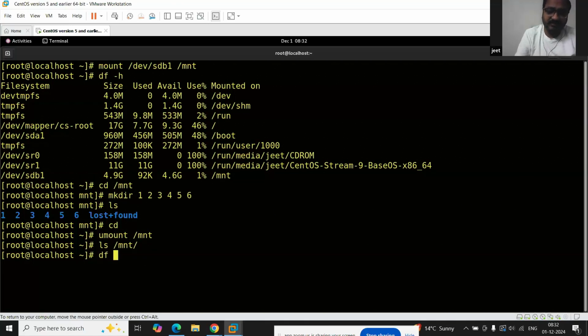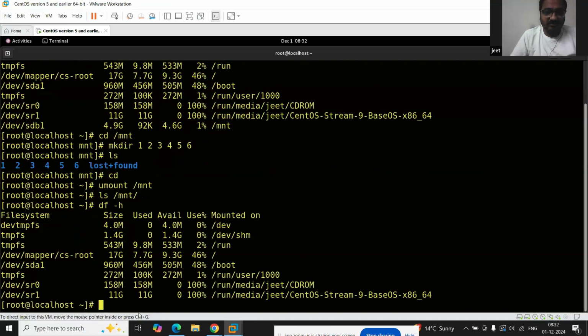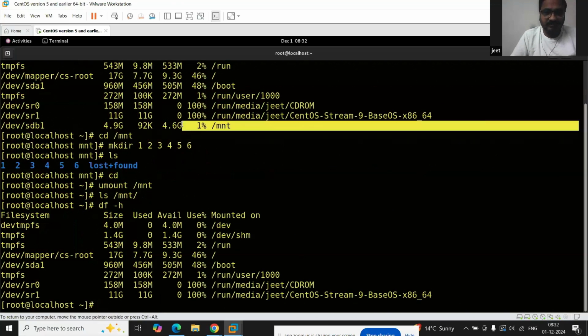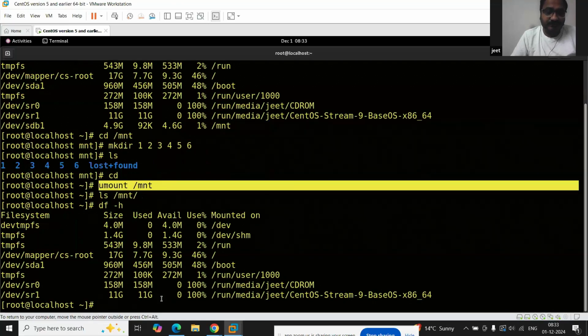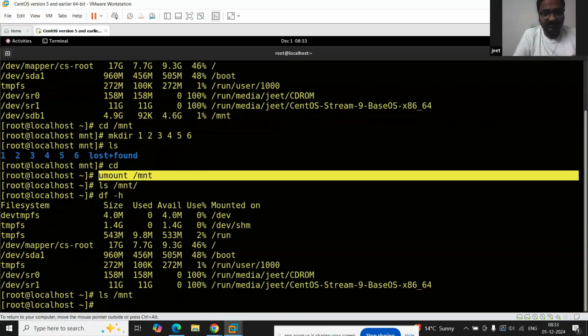अभी फिर से df कमांड चला के देखो क्या होगा. लास्ट लाइन देखो गायब हो गई, पहले थी ना यहाँ पर. और फिर मैंने ये कमांड चला दिया तो देखो चला गया, मेरे डेटा भी चला गया मेरा. देखो ना, ls mnt करता हूँ मैं तो it is showing blank, कुछ है ही नहीं इसके अंदर.